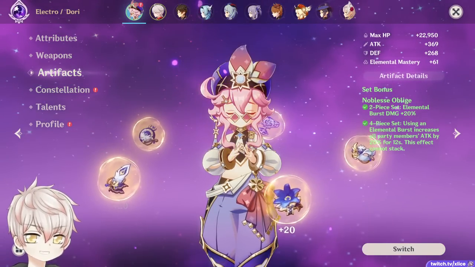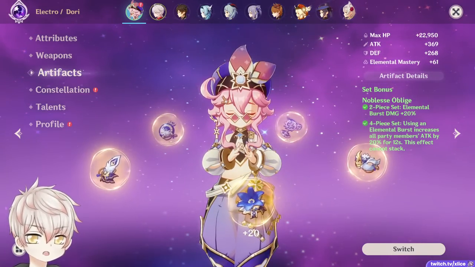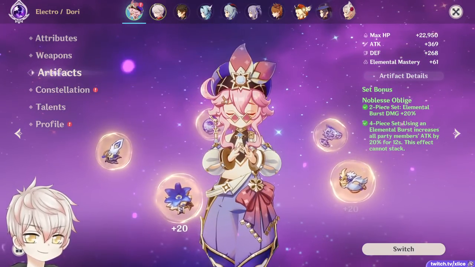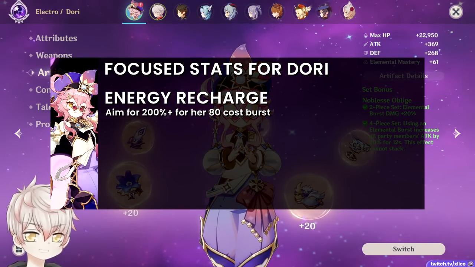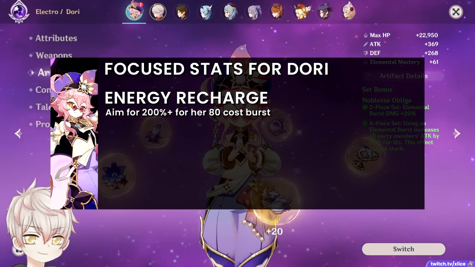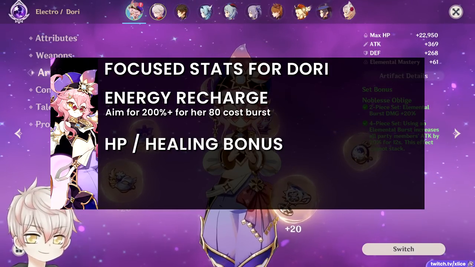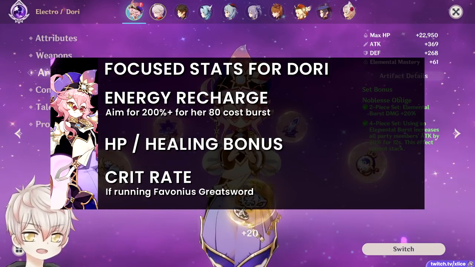Okay, now for main stat choices. Since we aren't focusing on her DPS or her reaction damage at all, we only care about 2 to 3 things. First, energy recharge, which I would aim for 200% plus because she has an 80 cost burst. 2, general HP or healing. 3, crit rate if you're running Favonius, that's optional.